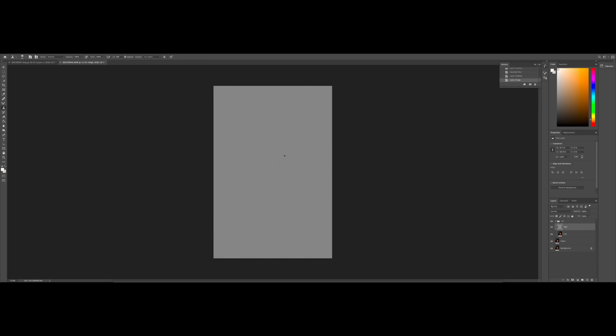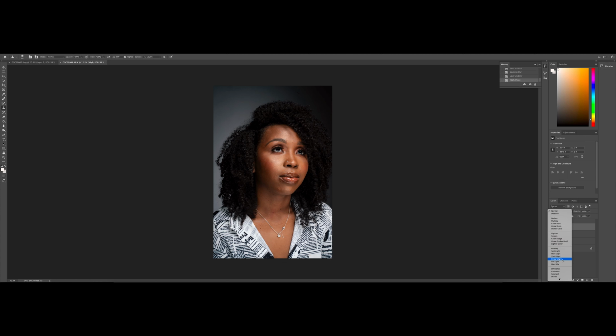So if you look here, it feels like there's nothing there. But if you zoom in, I don't know if it's going to pick up, but you're going to start to see the texture features. So let's go over here to our blend mode. We're going to change this from Normal all the way down to Linear Light. And now everything should be 100% crystal clear. So if we deselect our high layer, it goes to our blur layer. If we select our high layer, it goes back to the crystal clear image.